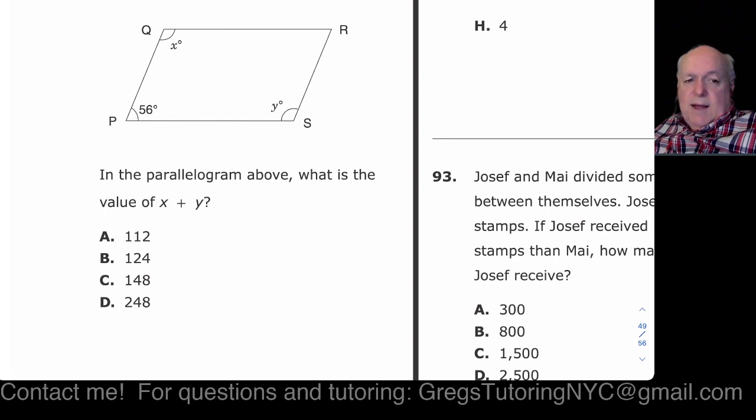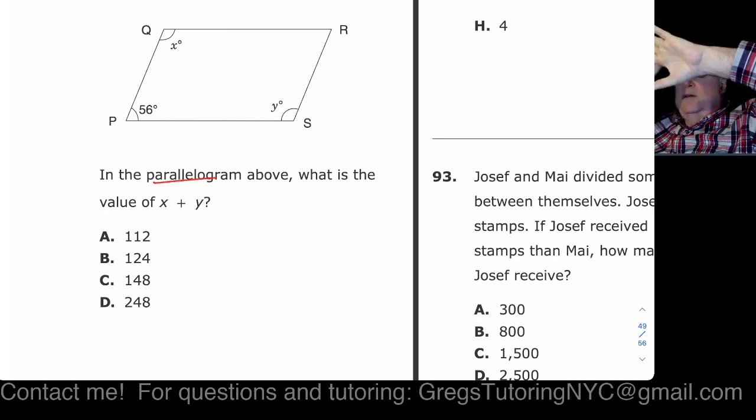Now, there's going to be questions we hit where that's not going to end up being the case. So I have a parallelogram. It looks like one, and the words confirm it. And I wanted to say that earlier for question 82, that I was saying it looked like three intersecting lines.